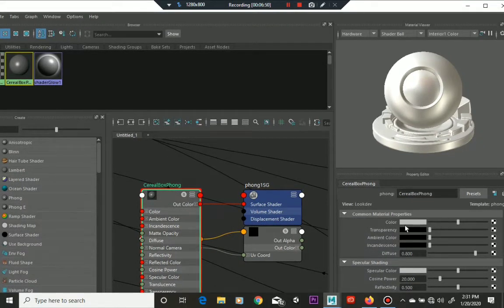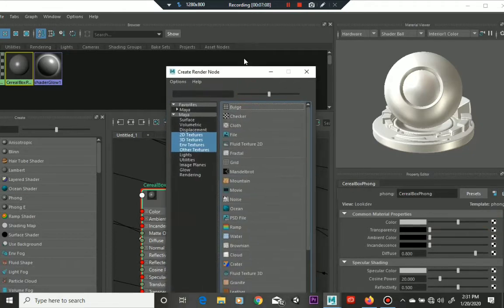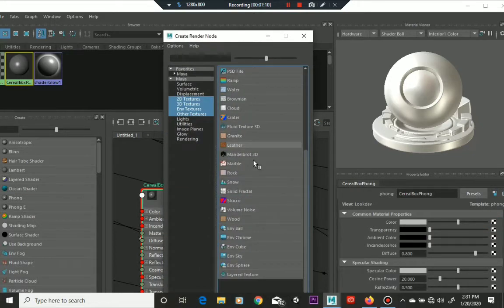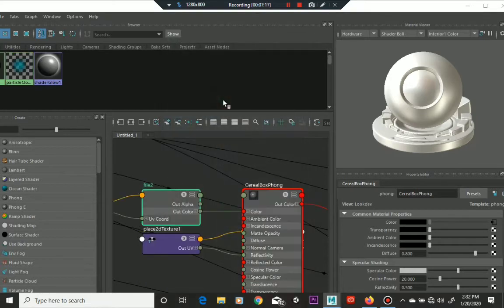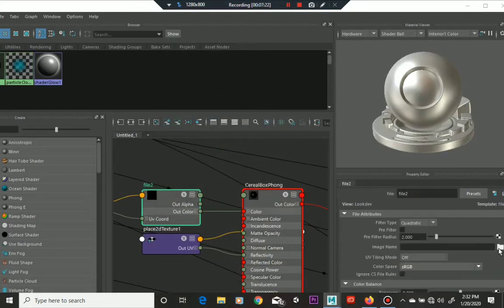Okay. So this is the section of your color. We're going to just use a color map for this process. I don't know too many cereal boxes that have bump maps unless it's a special occasion or special graphic on there or something. And hit this checker box right here. Click on that. Okay. Now, you can do a lot with this, but for our purpose, we're going to hit this right here, File. Okay. Now, it didn't really do anything. Well, now it does. Okay.